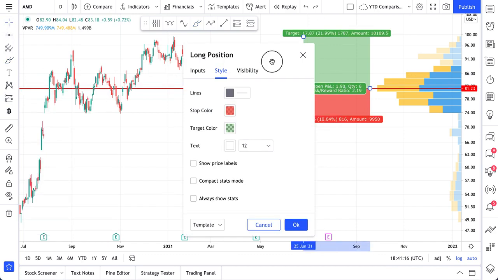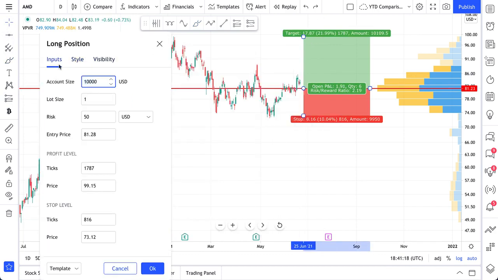If you double click, you can also adjust your inputs manually right from the settings. So you can actually enter your account size, maybe it's just 1,000, the lot size, your risk, your entry price. Now this is really important because maybe you want to adjust your entry price to be 81 even. See, it just recalculated.